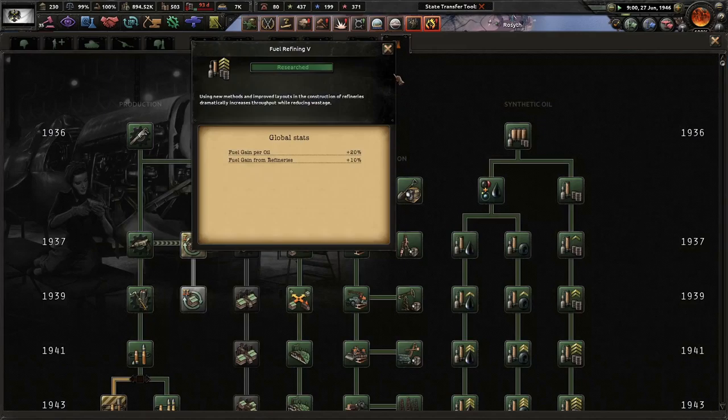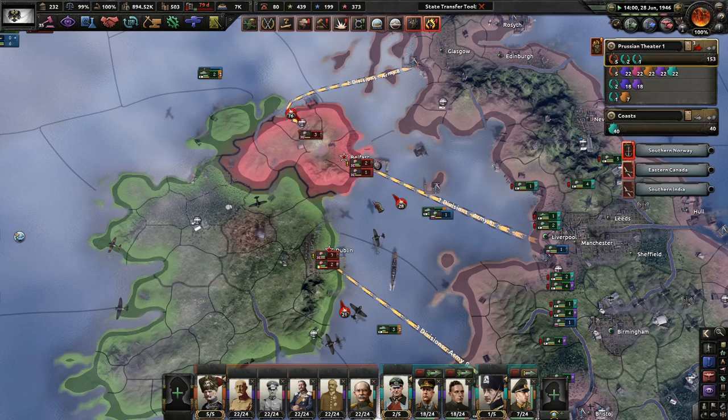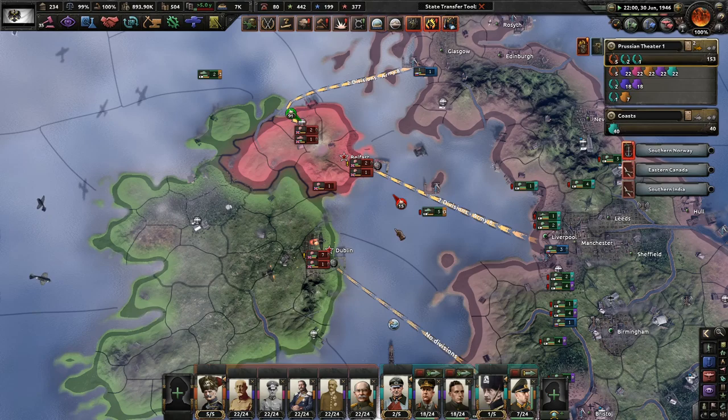Nice. Engineering, radar, I suppose. Oh, we might win here. We might not win anywhere else, but we might win there, even though that doesn't even have a port, which is really bad. Alright, that's okay.